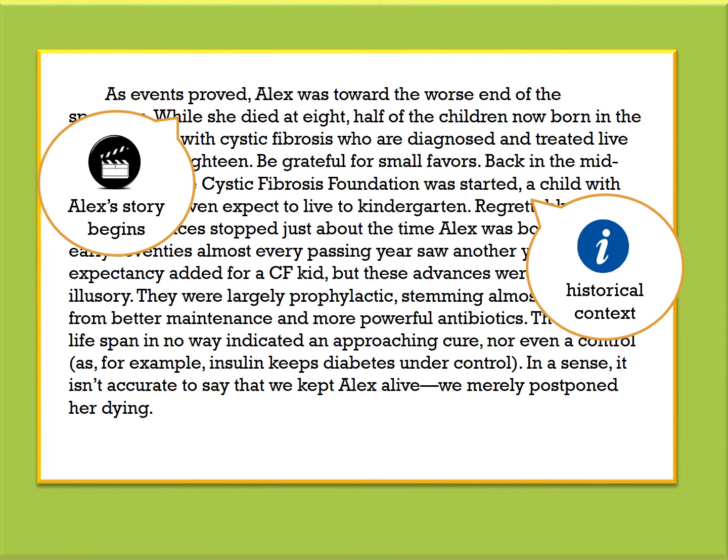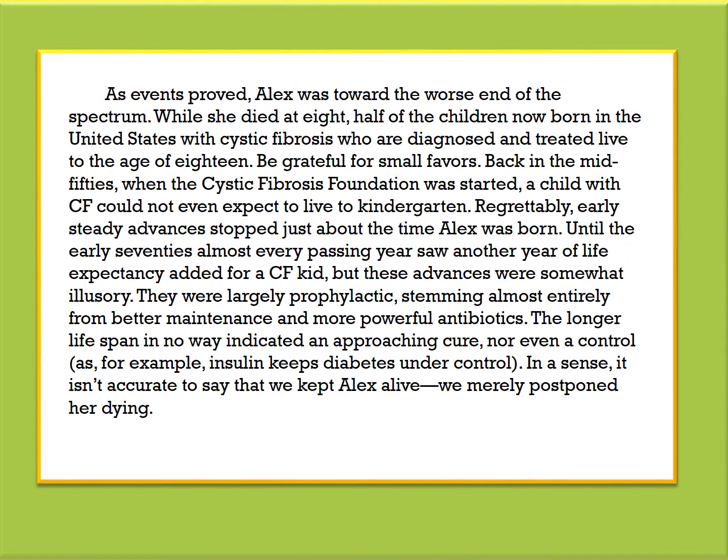So he's giving us some historical context, but look at what's at the heart of this historical context. He's giving the historical context to show us when Alex lived and what was happening right before she lived, what happened when she died, what was going to happen after her death. So again, look what he's done here. Second sentence, while she died at 8. So he's keeping this. See this repetition here? This is his whole purpose.